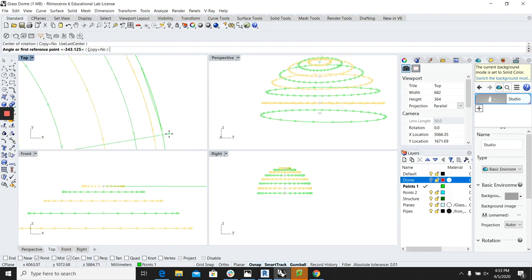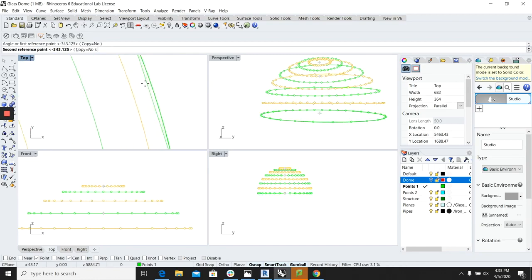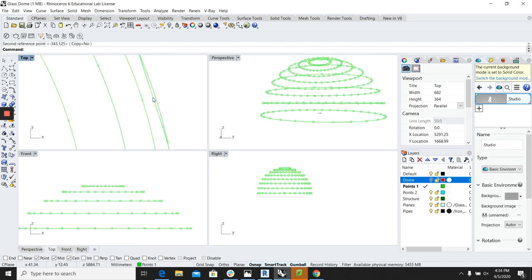Here we go. There it is. And for the second reference point, it's gonna be the center of this line. So make sure you have mid turned on and just find the midpoint of that line.